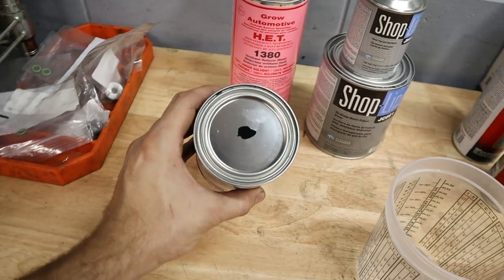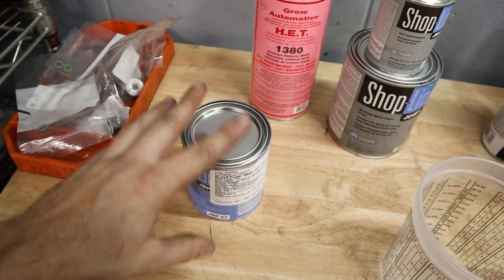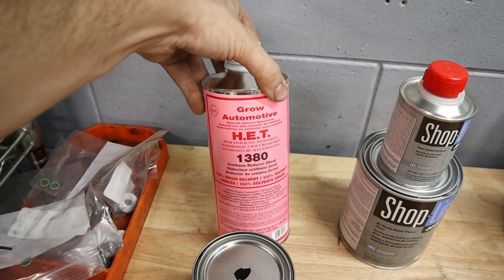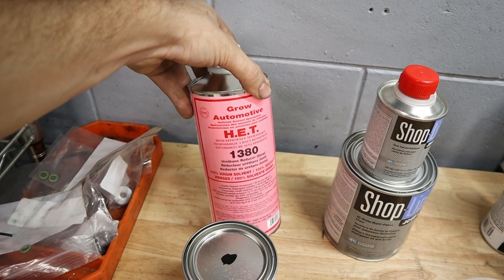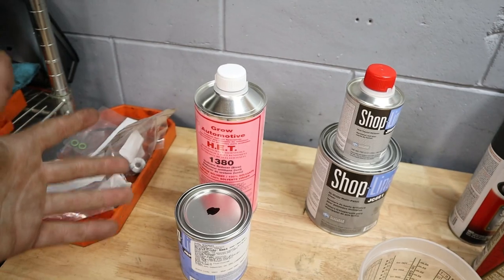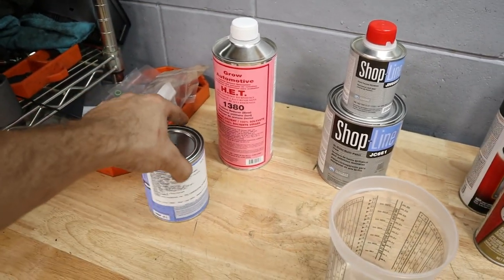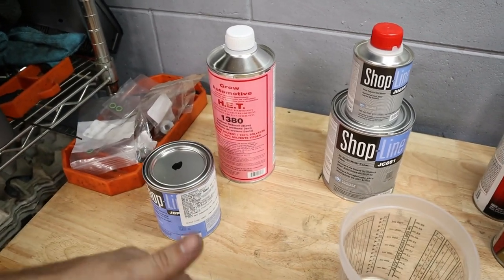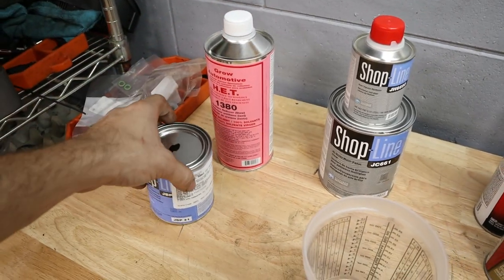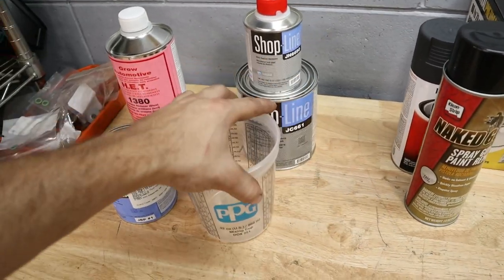Here is our Schwartz 2 paint. This is paint code 668. They mixed it for me on the spot, and this is just about 8 ounces. And then here's our reducer. So we have a slow reducer here. The temperature's been really hot here in Florida lately, so the slow reducer is gonna give it a slower drying time, and it's gonna be mixed 1-to-1, which is gonna be a little bit different depending on which paints you're using. So some paints require like a 2-to-1 base coat to reducer mix. So definitely read the instructions, talk with the paint shop that you're buying your supplies from, and they'll definitely help you out.